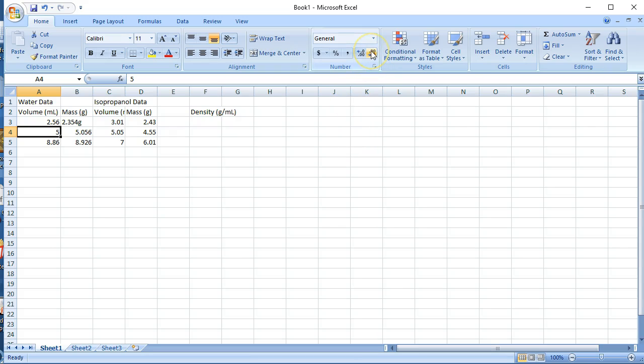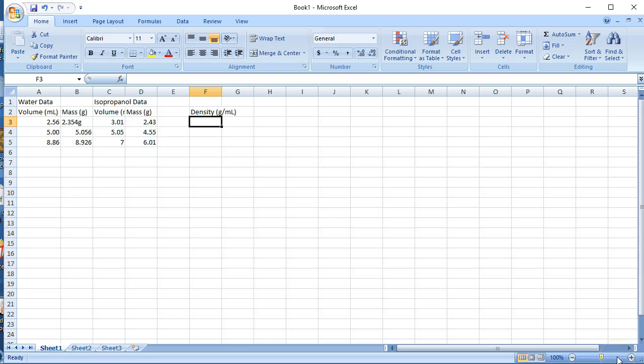In order to show that normally, you can use these little buttons kind of midway between your thing. You've got to have Home selected to see these buttons. Just do increase decimal place. If you actually want to have Excel round stuff a little bit more, you can decrease the decimal place on things, but most of the time you don't want to do that. But I just wanted to show you where that was.